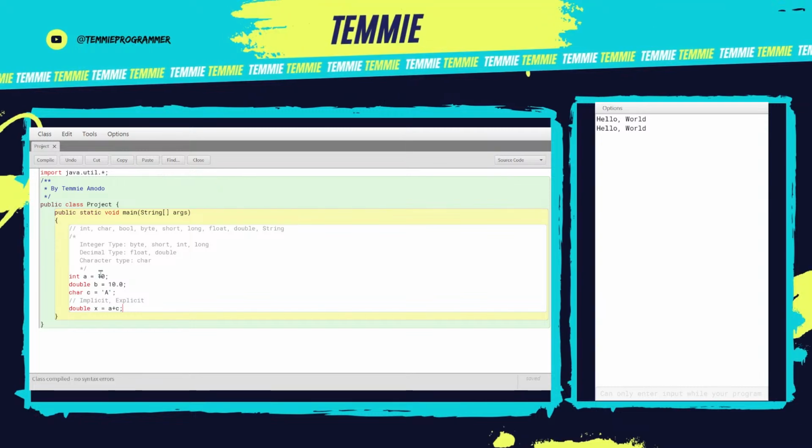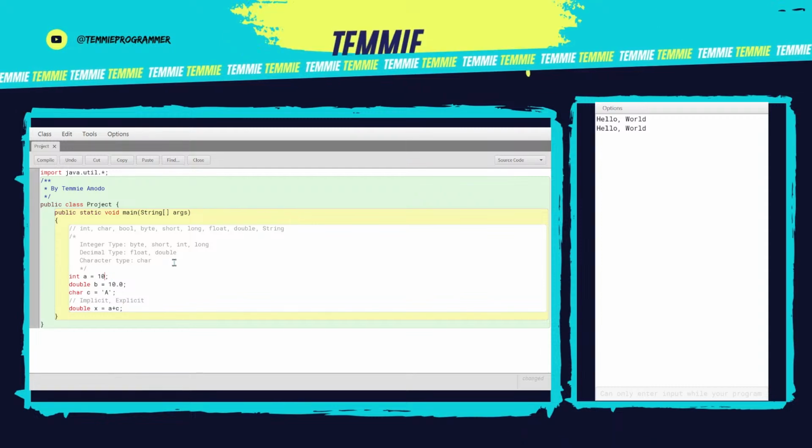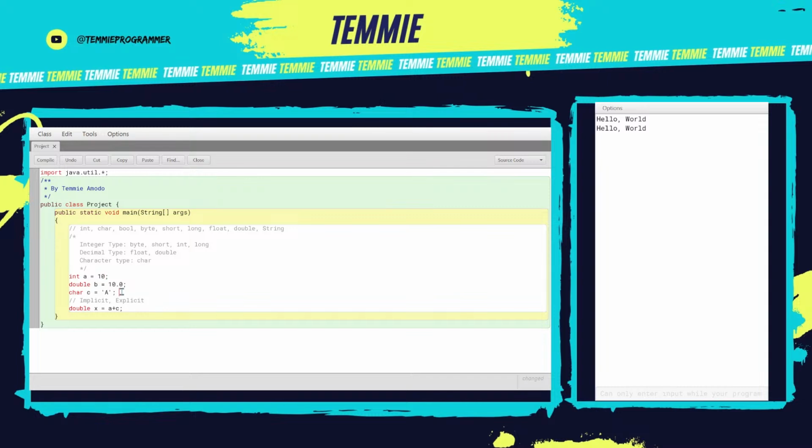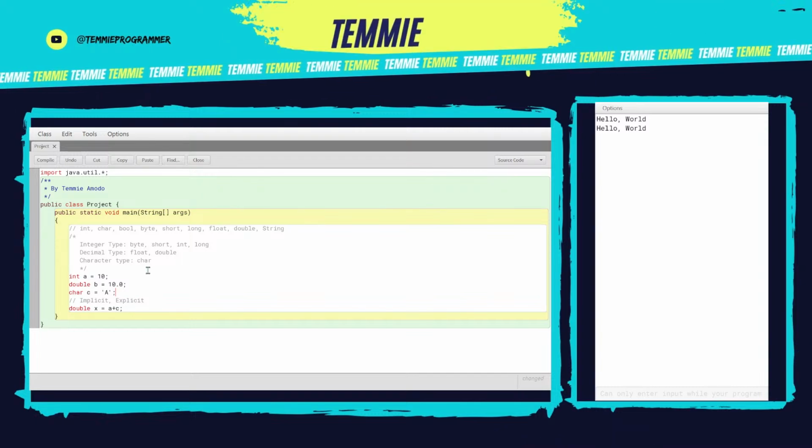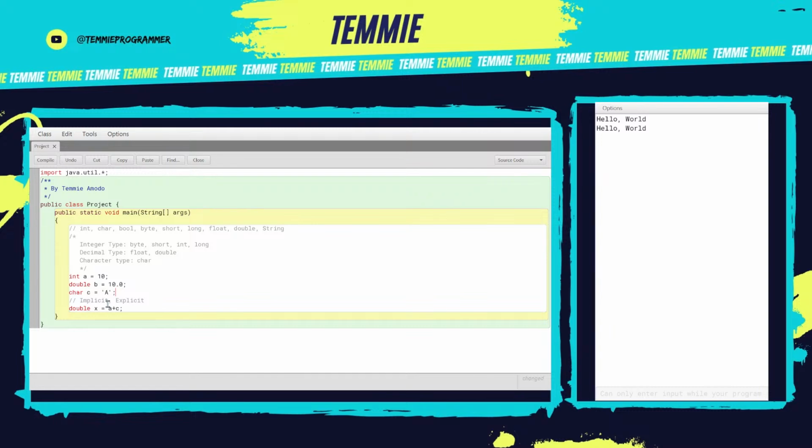This is 10 on its own, so it converts to 10.0, and this is converted into 65.0. Why is the .0 added? Because it's a double. Do not forget, it's a double. Then it does 65.0 plus 10.0, which is 75.0, and gives it to the value of x.